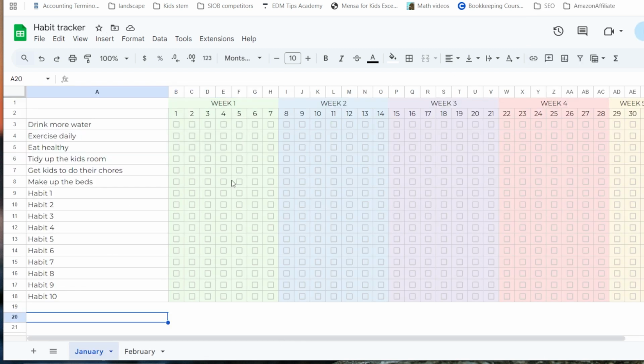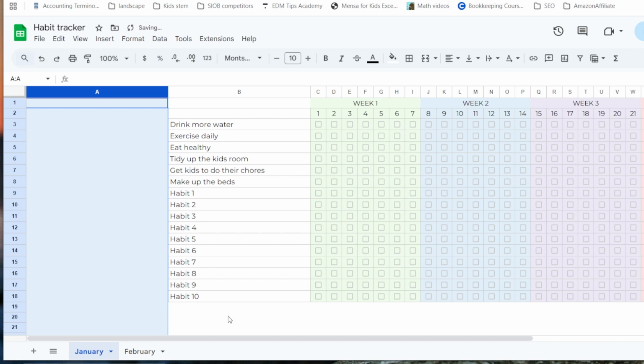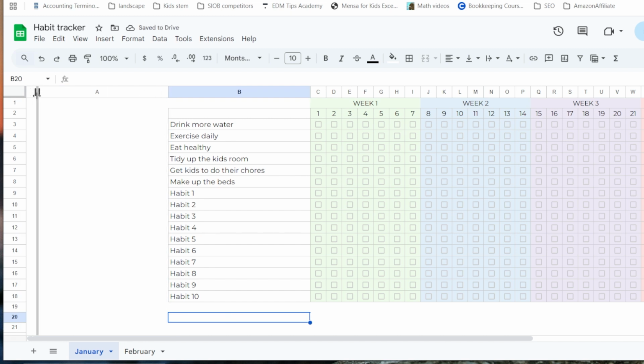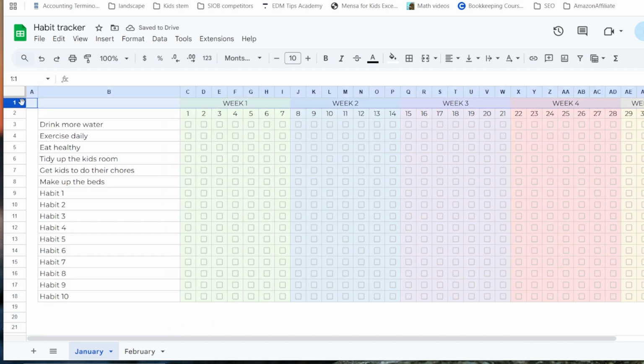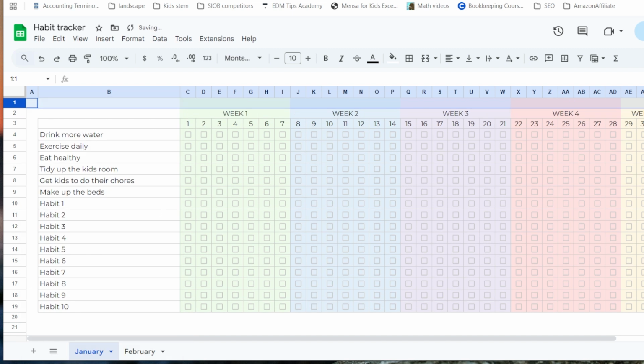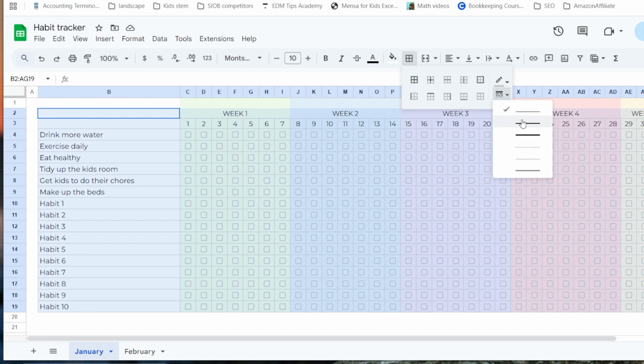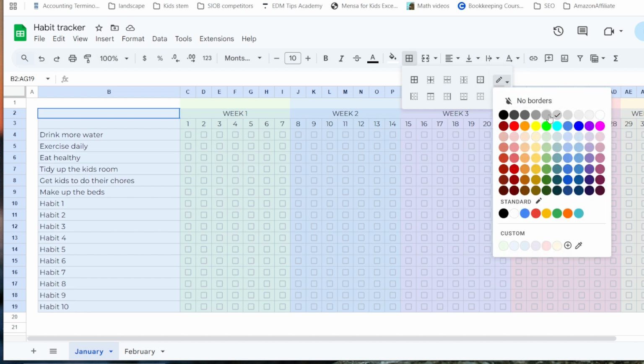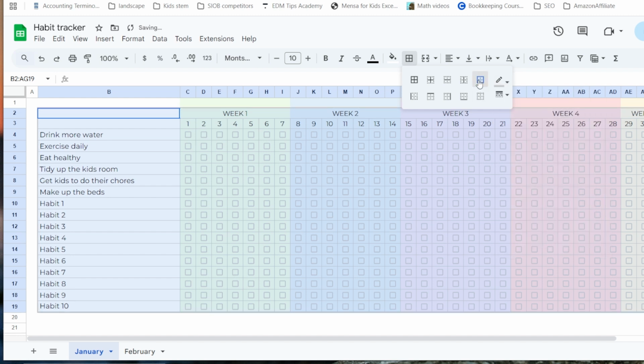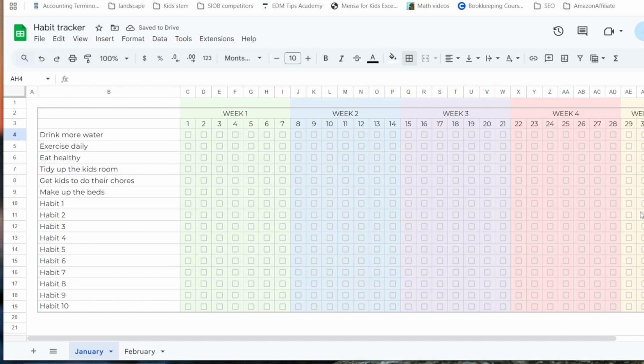Obviously, you have this. Now you can play with this one. Let's say I want to add one column over here. Let's center it nicely and we can give it a little border. So let's insert one more row above here, and let's just give it a nice border around here. If you want to give a border to something that already has borders inside, we are going to select the new type of the border first, and then we're just going to click like that. So this to me looks a lot more cleaner.